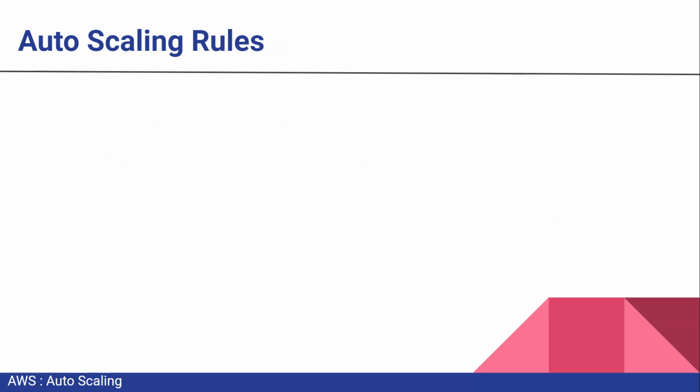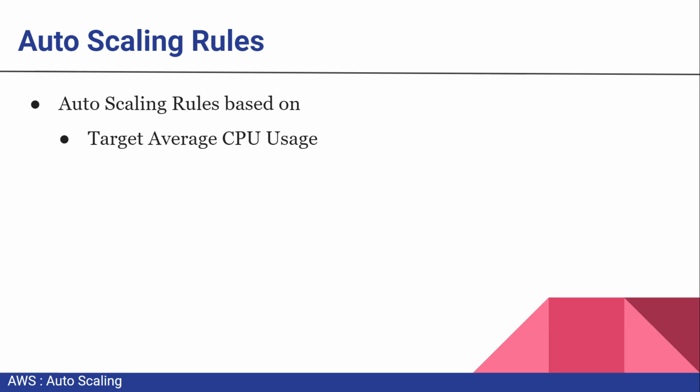Now let's move further with the auto scaling rules. There are new rules for auto scaling which we'll see in the hands-on. But now we can understand here: I want a certain target average in my auto scaling group. So the auto scaling group will be triggered based on the target average of a certain metric. Here we'll take the example of CPU utilization, and it will scale in and scale out based on the load made to reach the target CPU utilization.